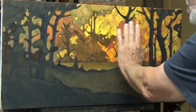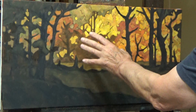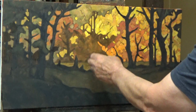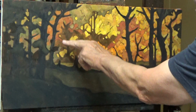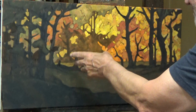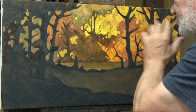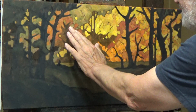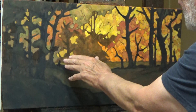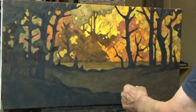I was sort of going to do the whole background with similar values, fairly high chroma, and then a screen of very dark trees in the foreground. But as I was painting in this area, the idea sort of revealed itself to me that I thought, maybe I'll put one evergreen, like one blue spruce maybe here, and that will be fairly dark. That will break up this line, which will be quite dark, and help to avoid this goalpost idea.